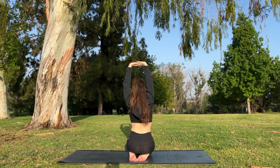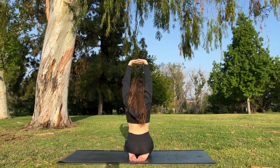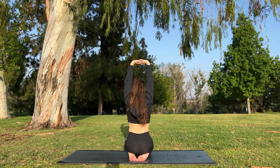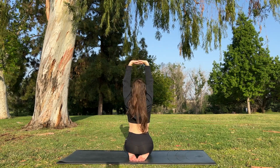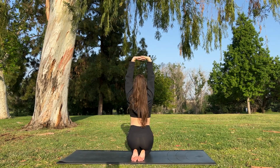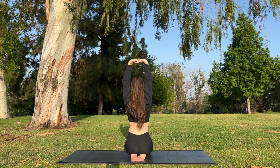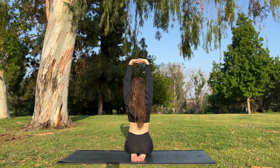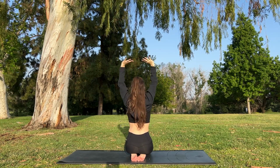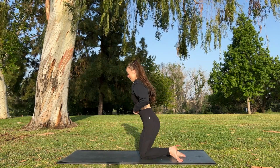Interlace your fingers above your head and stretch your hands up to the sky. Draw your arms back by the ears, opening the chest and shoulders. Keep squeezing those inner thighs, drawing the lower belly in. And then release the arms. Well done. Let's come back to the hands and knees.